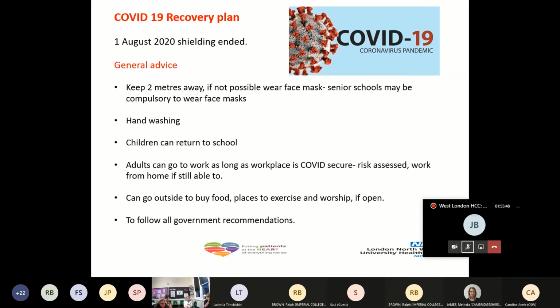There's been lots of research shown, and very minimal numbers of children with sickle cell disease thankfully caught COVID, and if they did, it was very mild, and as we've seen with children without sickle cell disease, very few children have been symptomatic. So the advice is just to follow the general government guidance of social distancing, wearing face coverings, regular hand washing and sanitizing. As I say, we would expect all children with sickle cell disease to now be back in school.